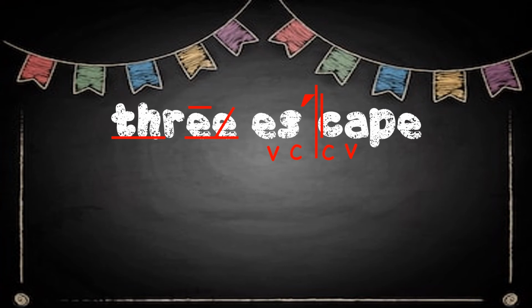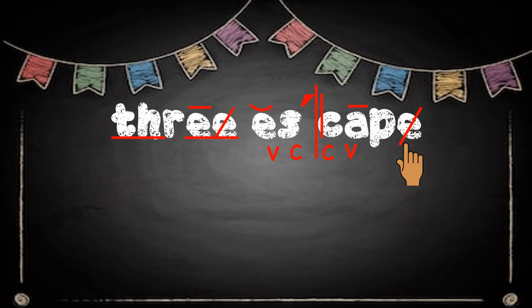Now let's go ahead and code our first syllable. I see a vowel followed by a consonant, so I'm going to code it with a breve. Let's look at our second syllable. Look carefully. I see a sneaky E at the end of the word. And I know that sneaky E is silent, but it sneaks up on the letter A and makes it say its name. So I need to code it with a macron.